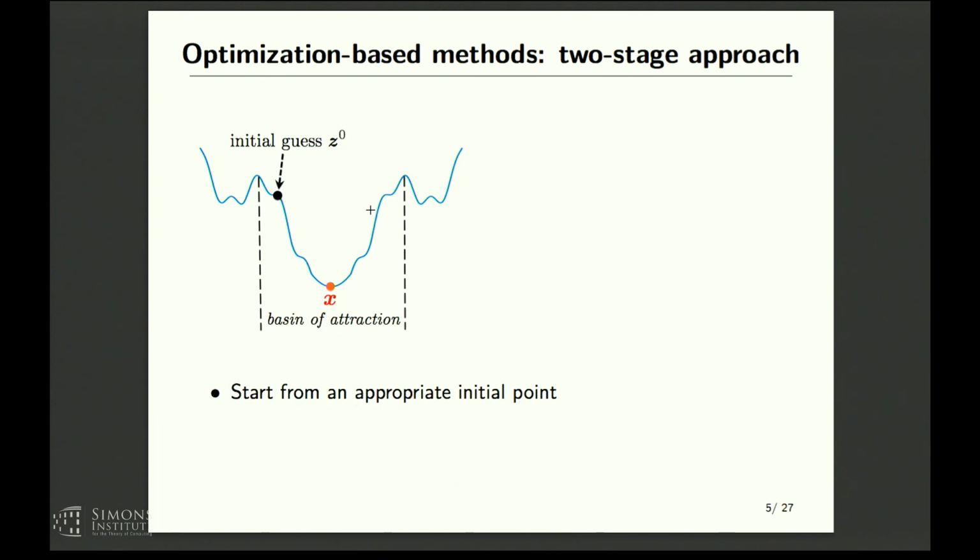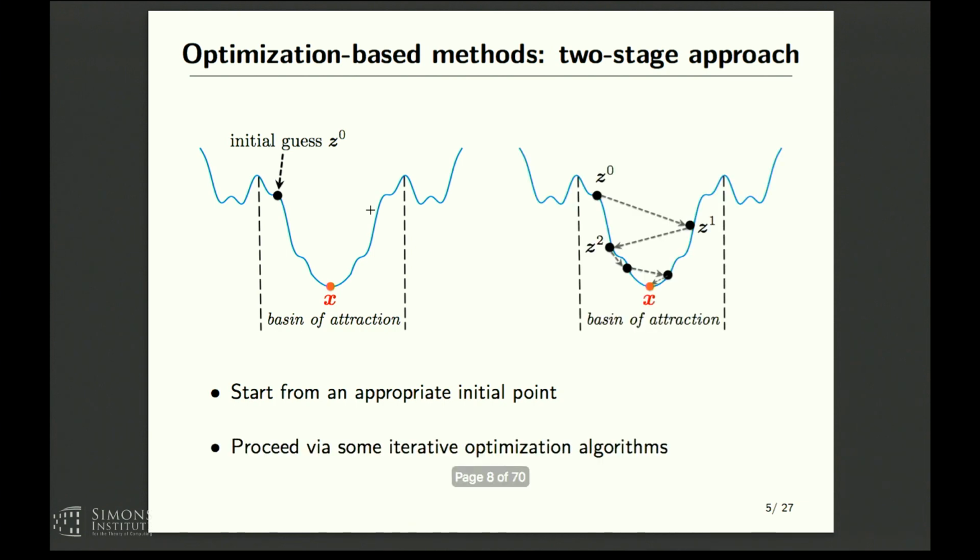So the goal here is about fast non-convex optimization algorithms. Typically, if you want to have a fast algorithm, this is a typical paradigm that people have been using. It is a two-stage algorithm. In the first stage, we try to use some method to find an initial point within the so-called basin of attraction. And the next step is that we run some iterative procedure until we converge. As long as you are careful enough, you might be able to get the desired solution very quickly.